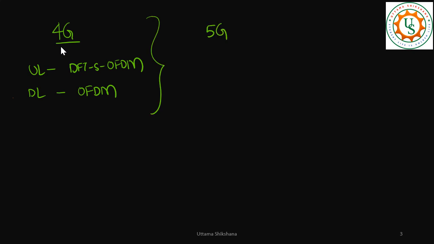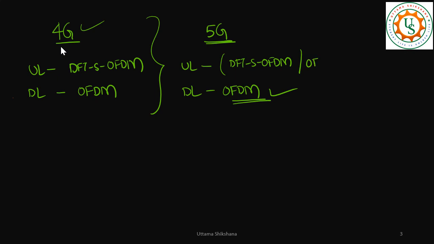But coming to 5G, one of the key aspects considered in 5G was to have very good energy efficiency. But still, not many concepts were introduced to take care of the energy efficiency. So in downlink, OFDM is still retained as it is. The OFDM waveform is retained in 5G, similar to 4G. But in case of uplink, now there is an option given: either you go for DFT-s-OFDM, or even OFDM is also fine.